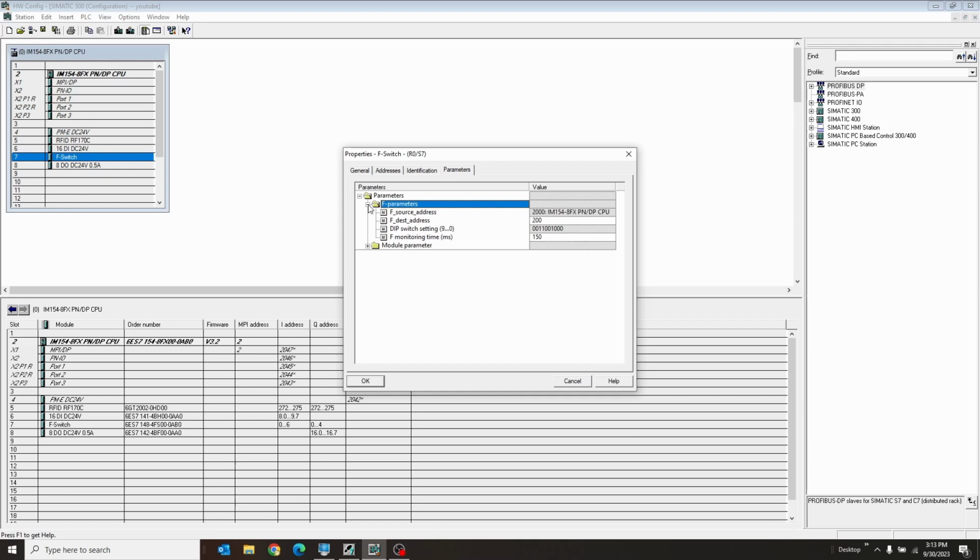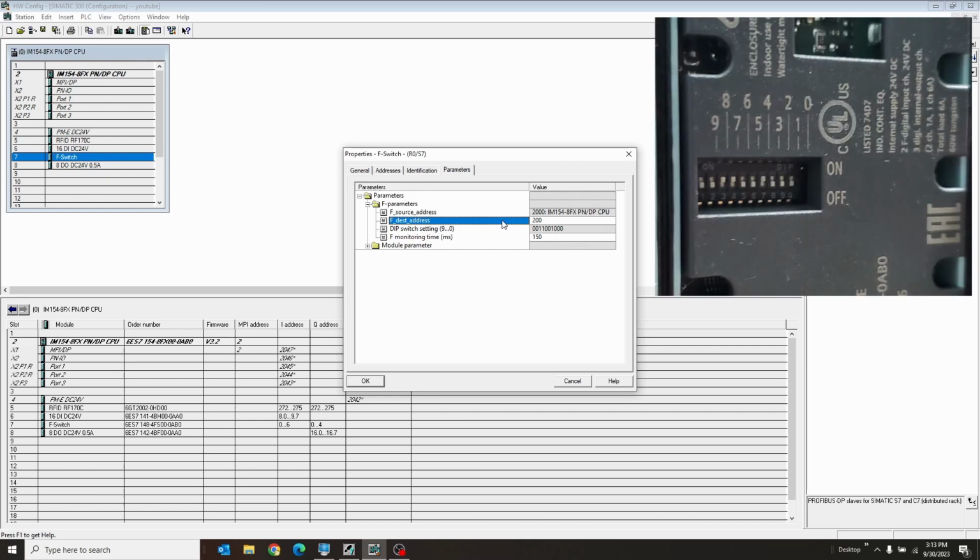So in the F parameters, the first thing we're going to see is the F source address. This is 2000, the PLC's address that we just looked at. The F destination address is the address specific to this card. Now, physically on this card, there are dip switches, and those dip switches have to be set as 200. And it's really nice that they give you the dip switch setting here.